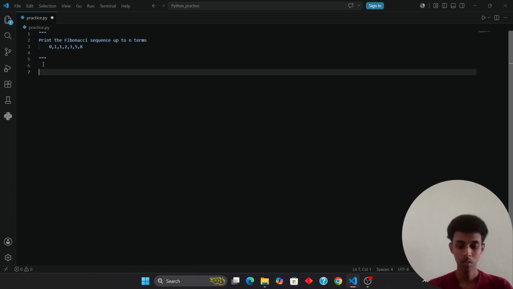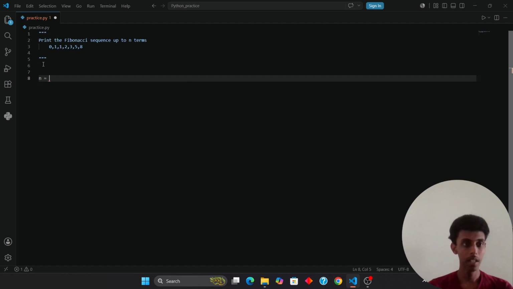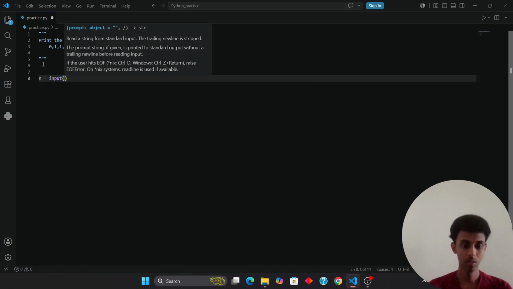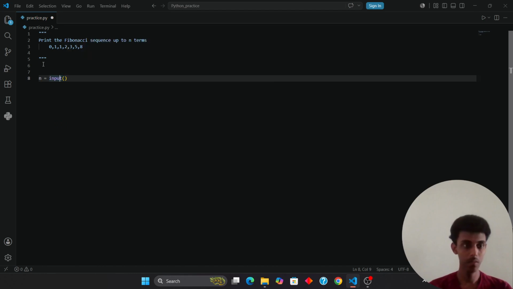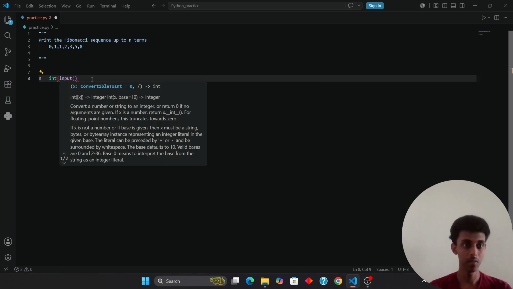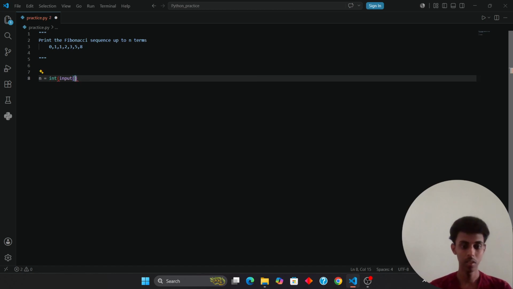So we will take a variable n, and we will take input with the int data type. So we write int first, then input, and write here "How many terms?".